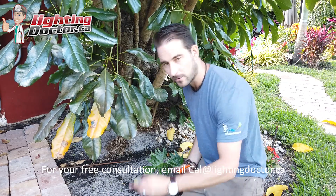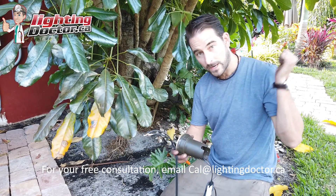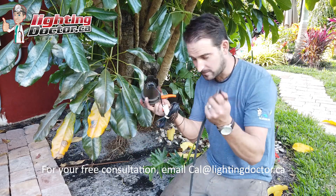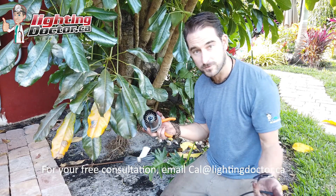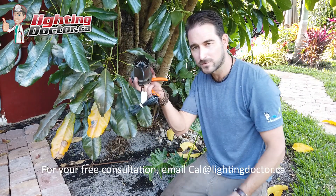When you're wiring your other lights it's pretty easy — you've got your waterproof connectors that we use that have three holes in them, so you have a wire coming into that fixture, a wire going out, and then your wire to your fixture. Basically you've got six wires and six holes, so it's easy. But on your last light you don't have that — you've only got your wires coming in and your fixture wire.